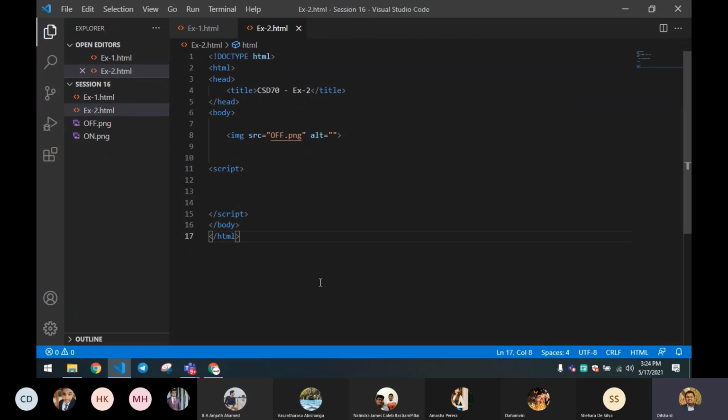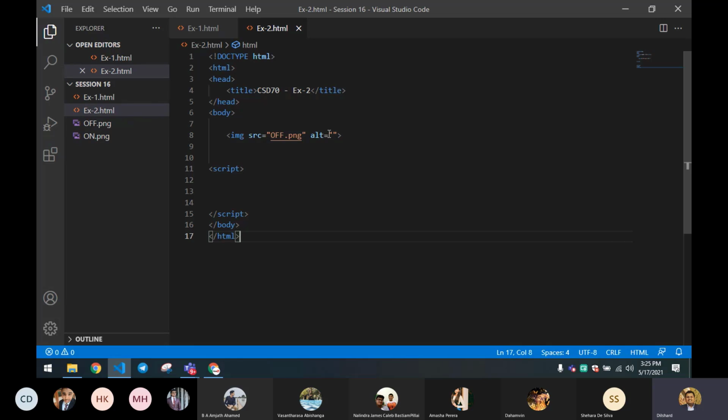We call it JPEG, PNG, GIF, there are many, right? SVG, TIFF. PNG is the format that will keep transparent as it is. Transparent area will remain transparent if it is PNG. If it is JPEG, automatically white color will be added in the transparent area.